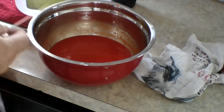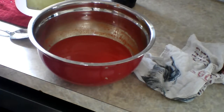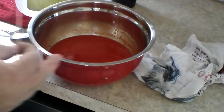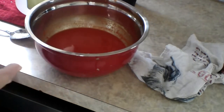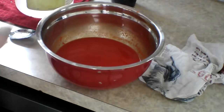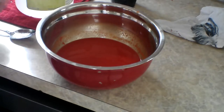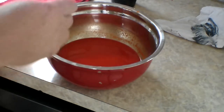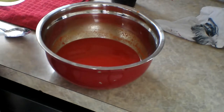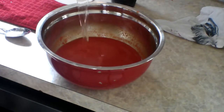All right, next thing I'm going to do is, you can do two different kinds. A lot of people I've been watching use white wine vinegar. But I'm going to stick to the traditions of my Louisiana family and the traditions of the Tabasco family and just use regular white vinegar. So what you do is, it's already had some in the jar, but you add a little bit at a time and taste it to find the right heat consistency.